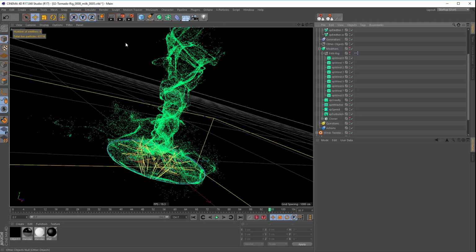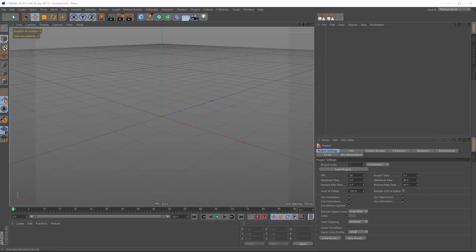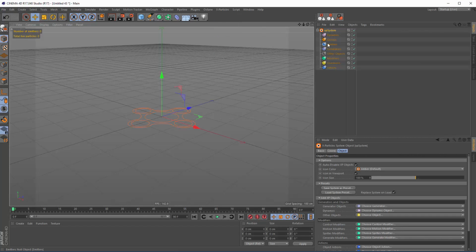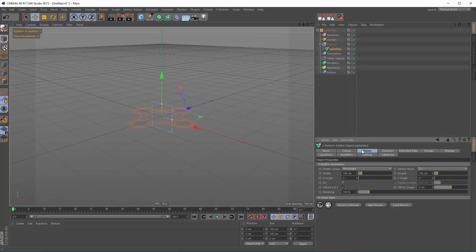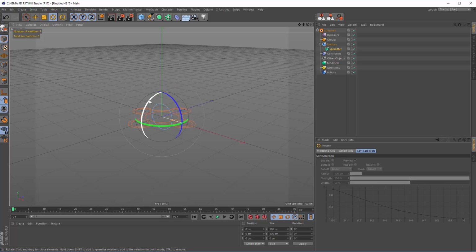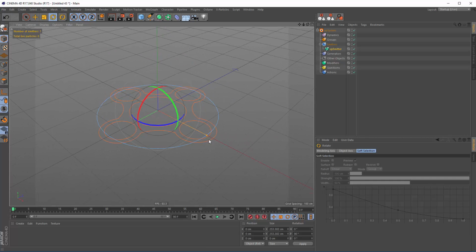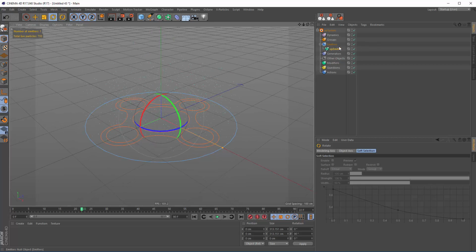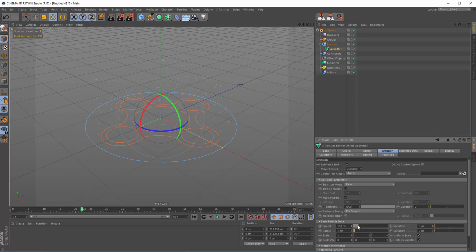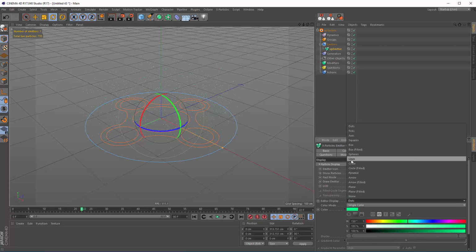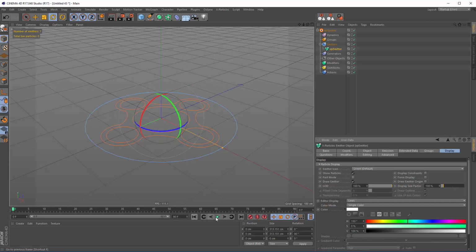Alright, so let's jump into Cinema 4D and let's create a new scene. Go to xParticles, XP System, and let's create a new emitter. Let's change the emitter shape to circle and rotate it back 90 degrees. Increase the radius a bit. And we want to have them with no speed at the beginning. And change the display mode to lines and give it a white color.